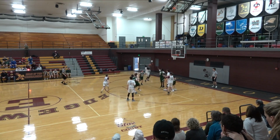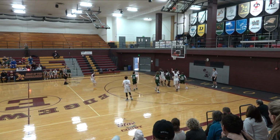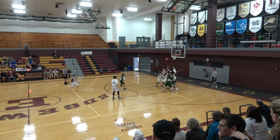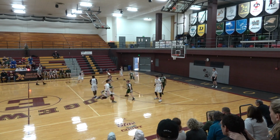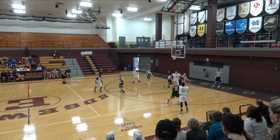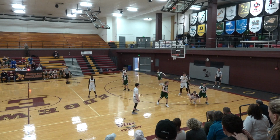As the ball goes up here, Lake is too far under the basket and his timing's a little off. You really got to get a position a couple feet out from the basket. Good idea getting the bounce pass to Lake. I think it's a little late, and I also think Lake needs to make a target that's low and away from the side of the defender.